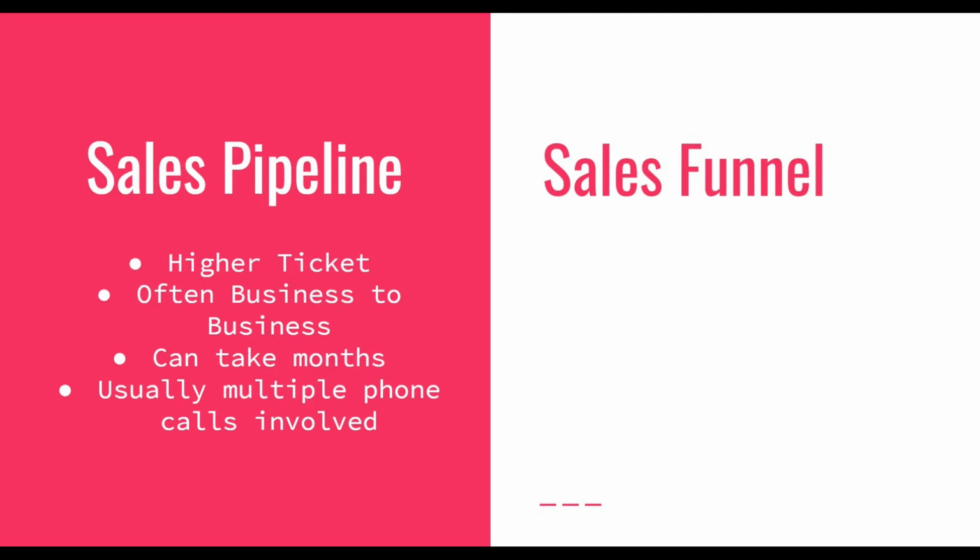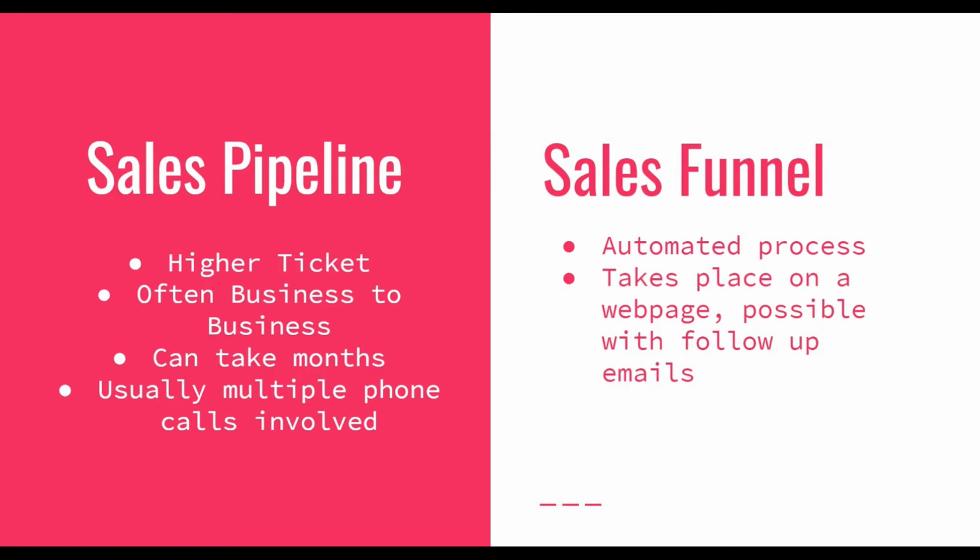So then what is a sales funnel? A sales funnel is a much shorter process, and it's an automated process. It just does all of this on its own, just in the background. Now, some people will include their traffic source in their sales funnel as part of their funnel, but it usually starts with a landing page that collects email addresses, a sales page, some upsells or downsells, and some follow-up emails.